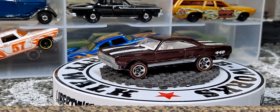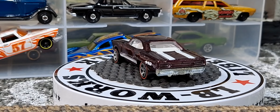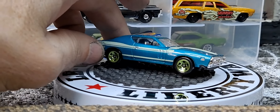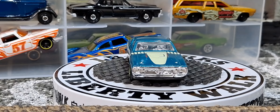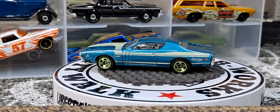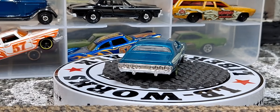I'll show some Dodge Chargers because they're in this Plymouth case — I ran out of room in my Dodge case. The first one looks really blue on camera but it's actually like a turquoise, a lighter blue color than what's turning out on camera. Really cool color. It seems like everybody's cameras — in certain colors, especially metallics, pinks, and a couple other colors — just don't turn out on camera like they do with the naked eye.